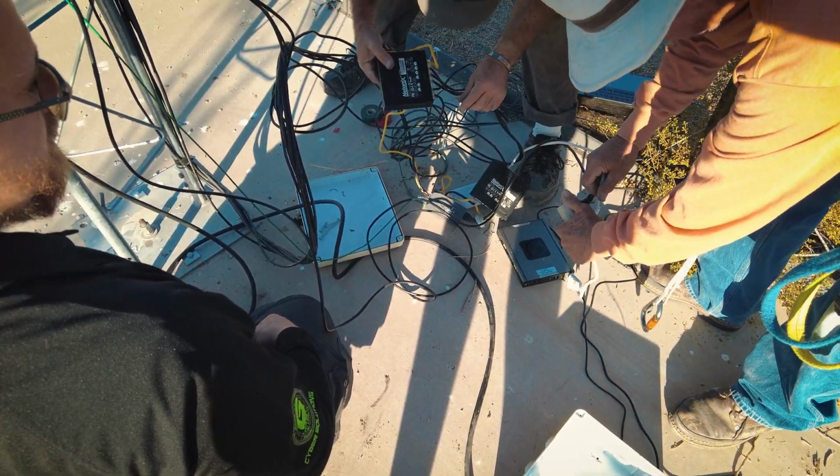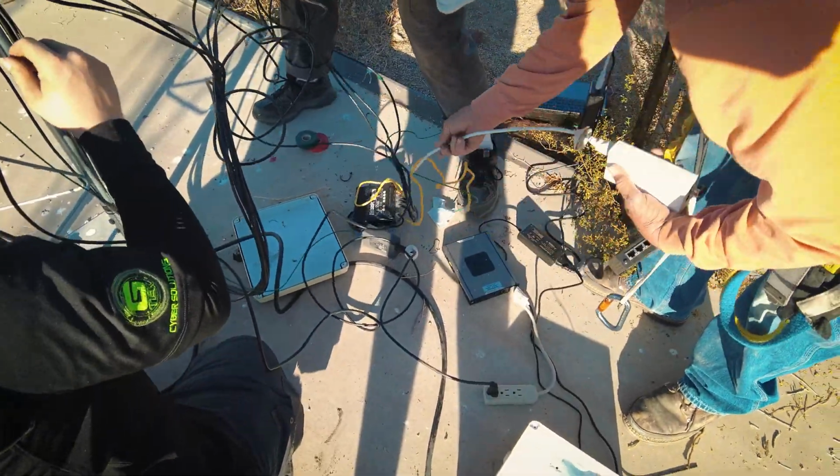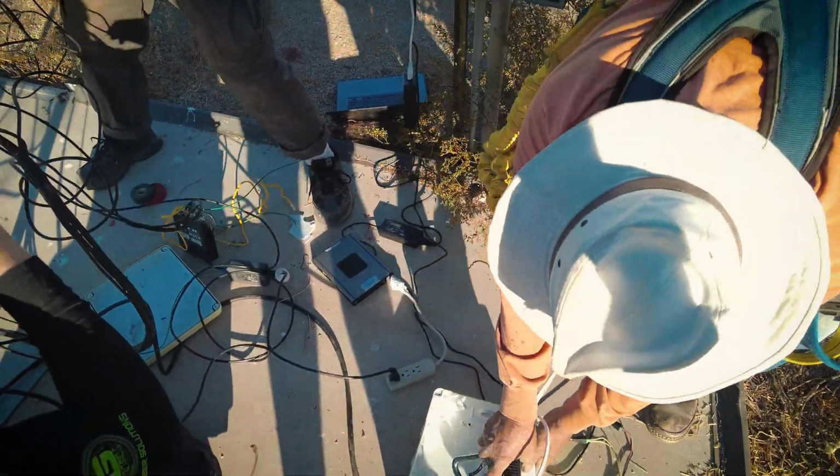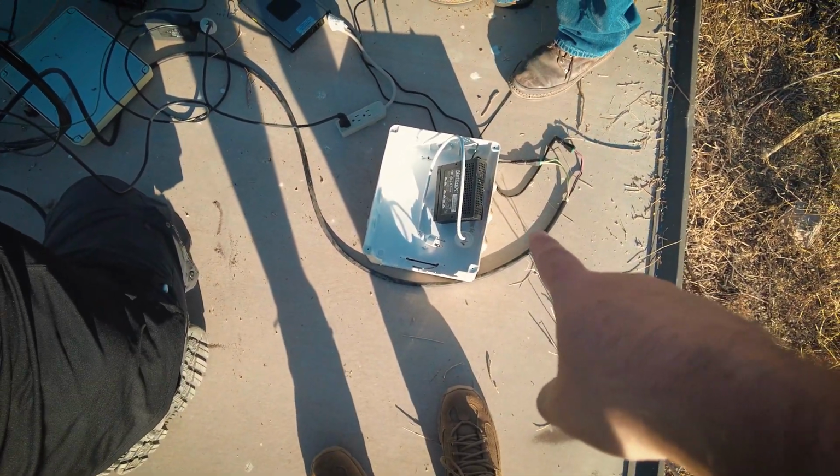So starting with the other one. Number 1 is to the injector. Number 2 I'm taking out now. Museum pieces. Well, not the Netonics. Oh, okay. Those are good.